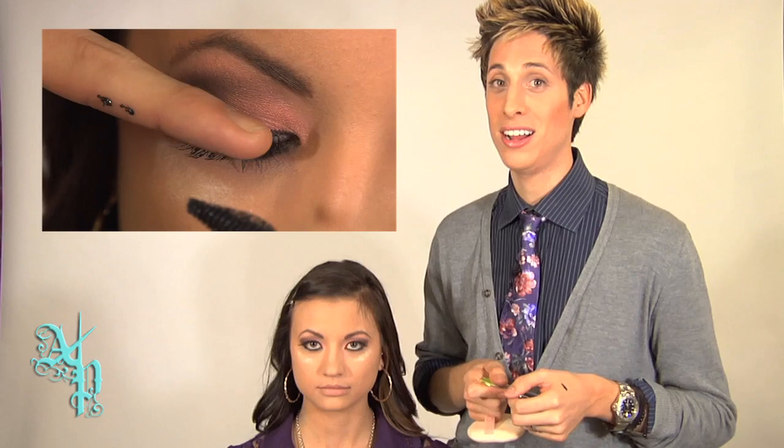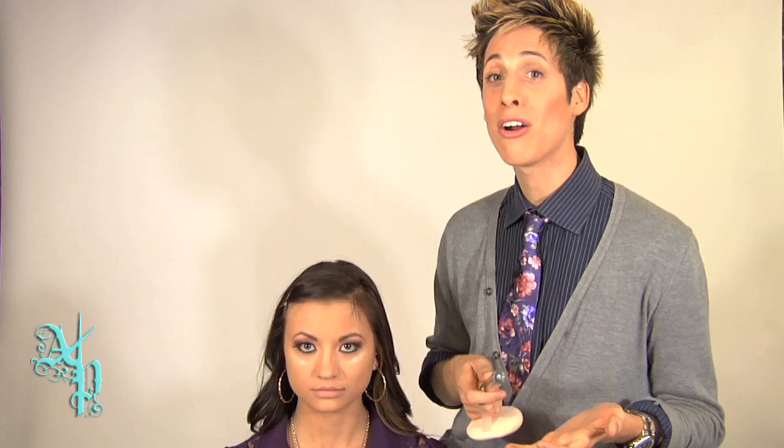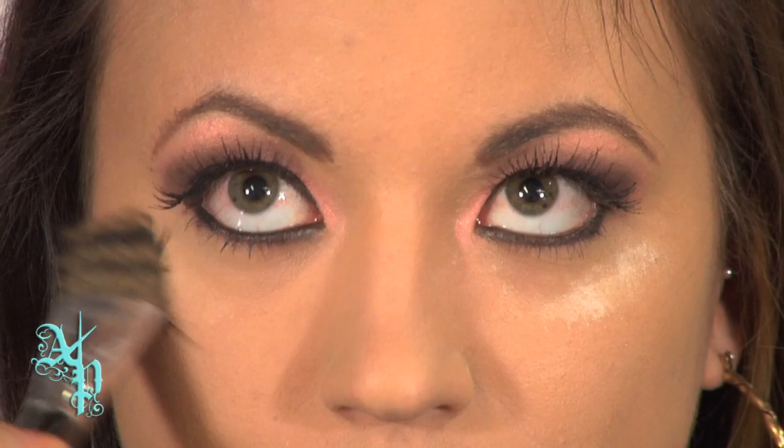Now it's time to apply the mascara. Today's mascara is by Rimmel — it's a really inexpensive mascara that works fantastic. Some of you are wondering why I'd be putting mascara on false lashes. The reason is it's going to combine your lash with the false lash, making them seamless. After you've finished your eyeshadow, remove the loose powder with your sable brush. It's a great time-saver, especially if you're using dark eyeshadow colors, and it will prevent your eyes from looking tired and dark. Now apply blush — I'm using Make Up Forever in Margin to stay in the fall theme.